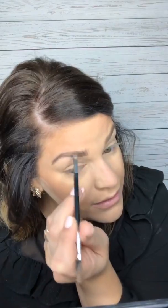Into the brush. This is an Anastasia brush. It comes with the spoolie on the other side. It's dual ended, and this brush just streamlines your routine for brows so much faster. So I love this brush too. And Anastasia Beverly Hills is like the queen of brows. Her products are so great. You can get them at Ulta, you can get them online. So anything you use from her, you're gonna get top notch. It's the best. So I love her tools, but not gonna lie, I'm kind of liking the unique powder better than her powder.